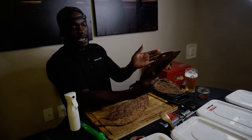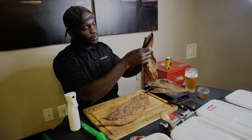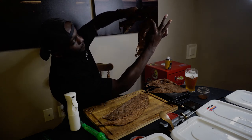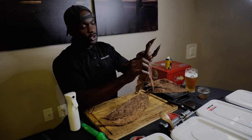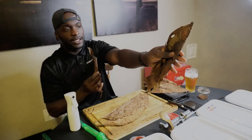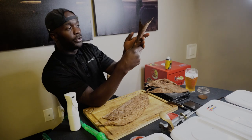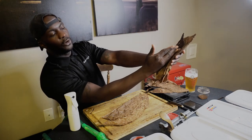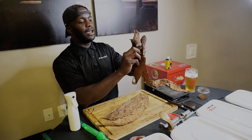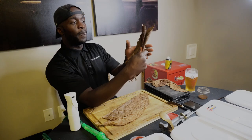I fold about a third of the tobacco leaf over, which creates a little sandwich — almost like a burrito. Then I hold that. For my internal leaves, these are two Ligero leaves — the stem is a little long so I break it off, leaving just a small amount of stem. I twist one Ligero into a 'lazy book' — you can see it's twisted — and I place it inside the burrito. I do the same with the second Ligero leaf, sitting it right next to the first one inside my burrito.